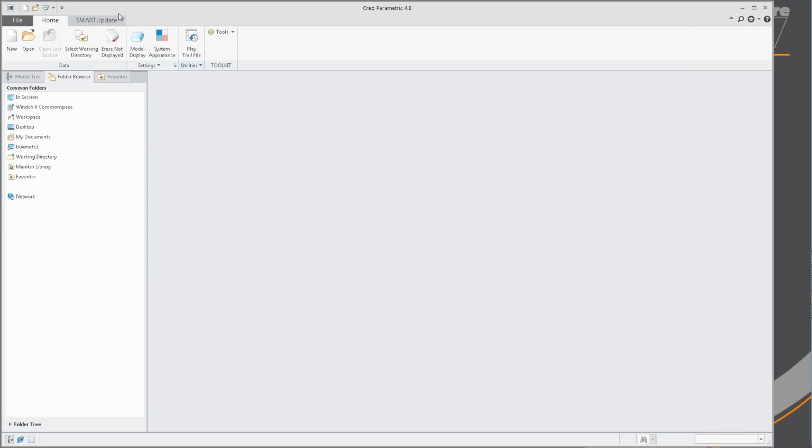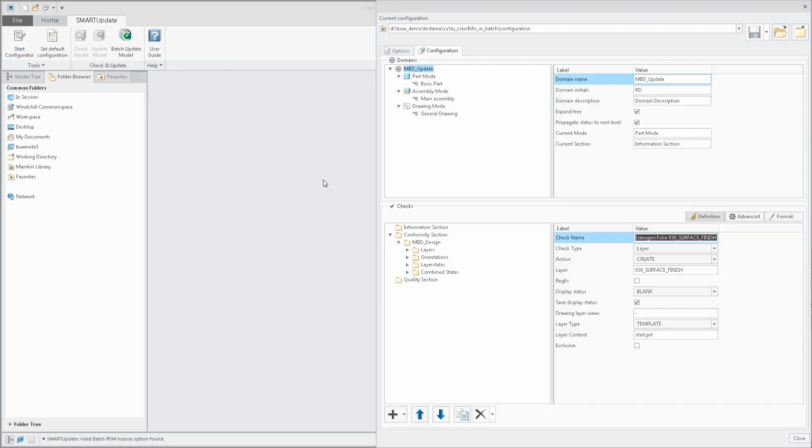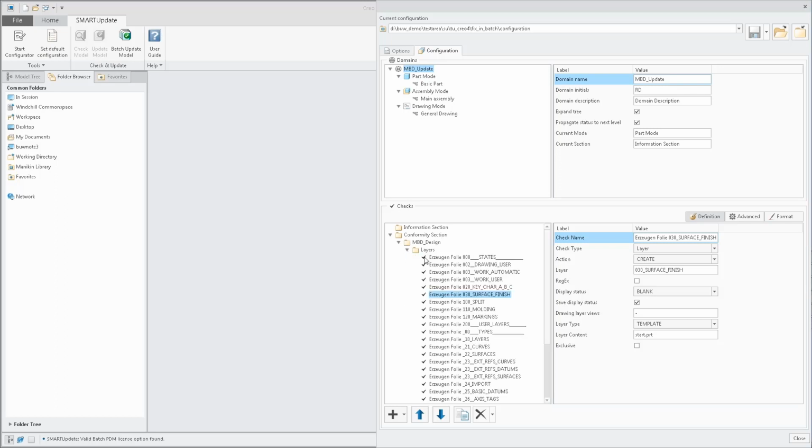And now I will show you shortly also the configurator. You've seen it already, but I will show you how it basically works. You have here the possibility to load different configurations. You have here the possibility to define different domains, to create different paths, as I said, to go on like check and update only plastic parts or only sheet metal parts and so on. Here on the bottom, you define the actual rules you need.